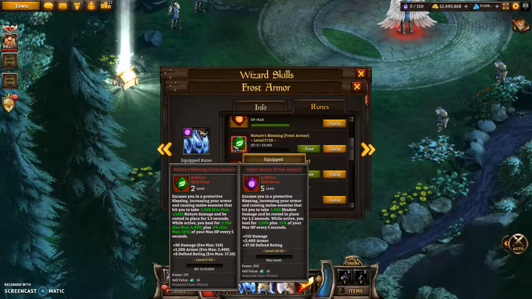So the root effect is good, and then otherwise the heal is not so useful. The heal only happens every 5 seconds. It happens 5 times over the course of the duration, but because it's only every 5 seconds, it won't help you that much. It's just kind of a little topping up. Now that's the actual difference between Nature's Blessing and Spirit Armor, is that it goes from 11% to 13%, which isn't a whole lot of difference. So if you have Nature's Blessing, I would not recommend you level up this rune at all. However, if you haven't got Nature's Blessing, then Spirit Armor could be a good choice.